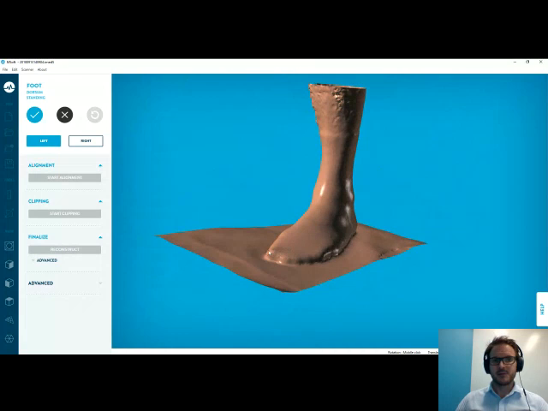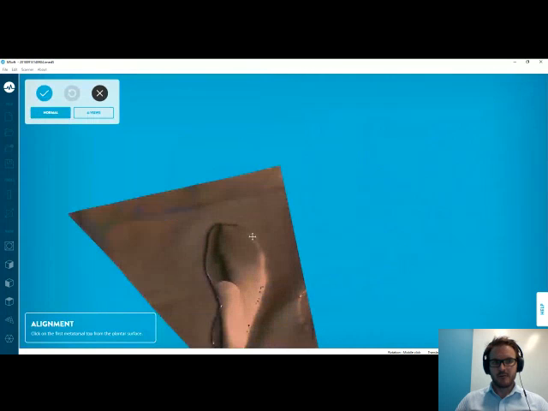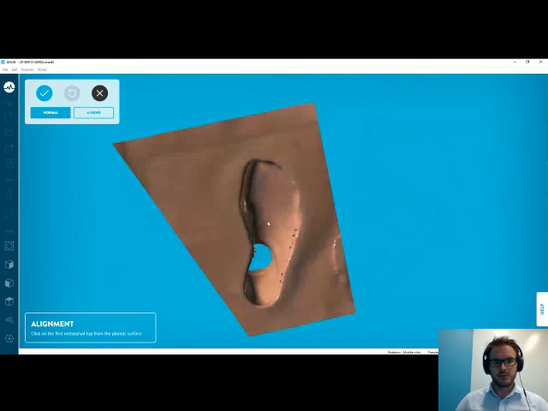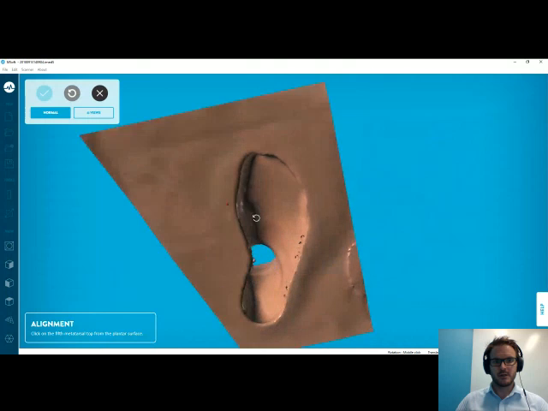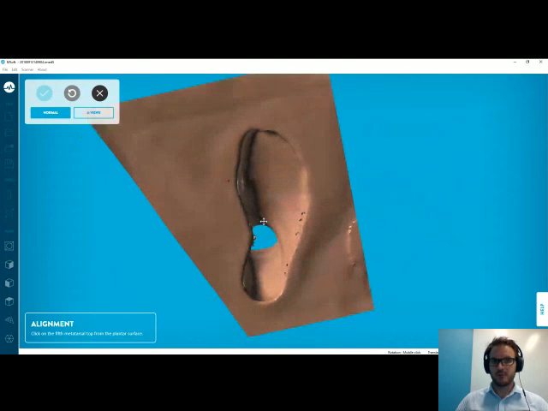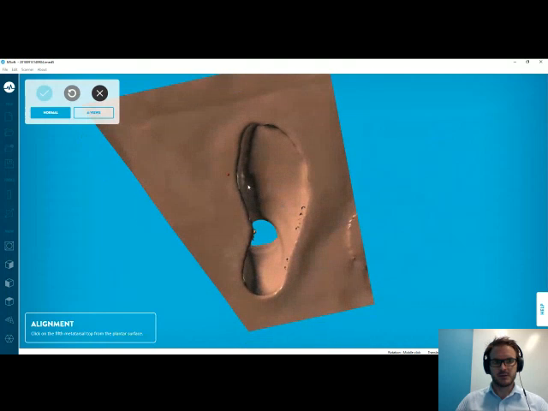The first thing that is very important to do is to redo the alignment. You see the alignment button here. You click here, and then since we don't have the plantar surface, we're going to click here at the exterior because we need to click on the floor to define the floor level. This is the first metatarsal. This is the fifth metatarsal. And this is the heel.